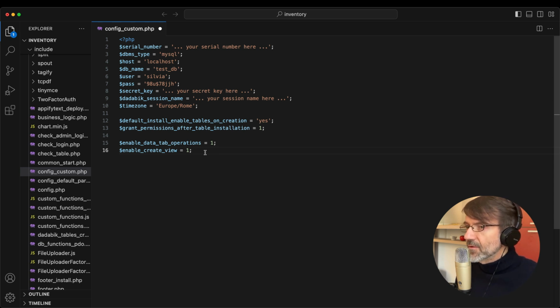Basically, it's a sort of documentation of the configuration parameters. I recommend you to check that documentation for these parameters, so you know exactly what you are doing. Okay, so I will fill the file with my own configuration parameters, but let me briefly explain the meaning of these ones.